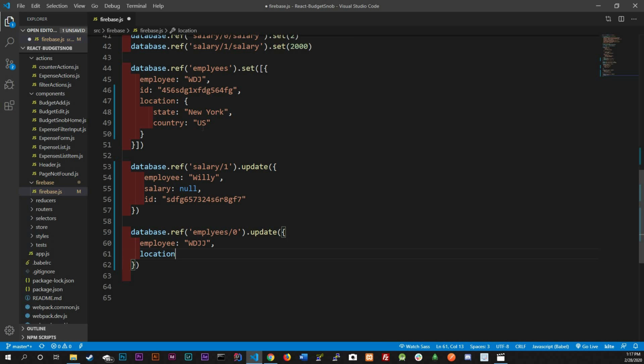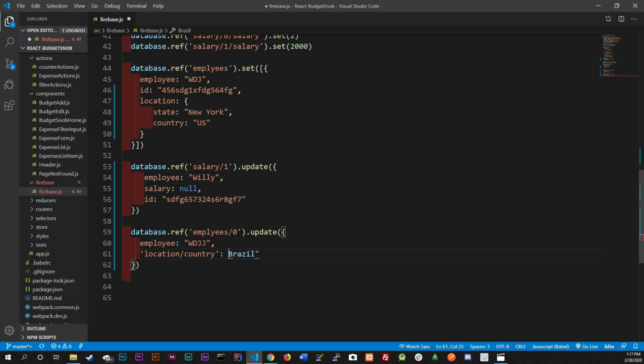If you want to go to country, you would have to actually reference where country lives. It lives inside location, and we have to do it exactly like ref with the slash. So location slash country. And we do have to wrap this all in a string or double quotes, and then change the country right here. We want to change it to Brazil.